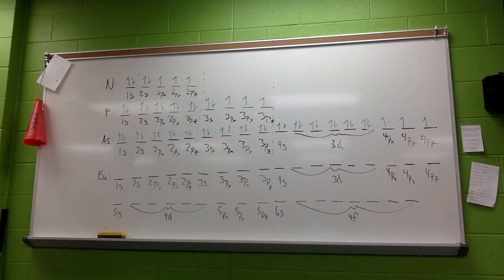How many valence electrons does nitrogen have? Thank you for saying that. Who said 3? Somebody said 3. That is wrong, but thank you for saying that. How many valence electrons? 5. We'll come back to you here in a second because there's 6 other people that were thinking the same thing.